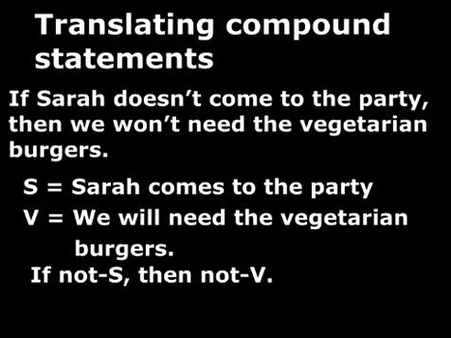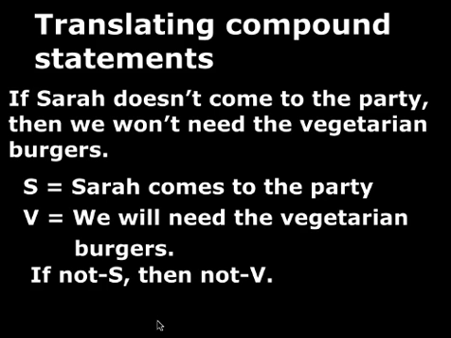Now, so this is kind of halfway there. We're halfway between the pure formal notation and the original English. Now we just need to get the rest of the way there. We need to translate the logical statements now. The if, the thens, the nots. Well, that's going to be easy. Not S and not V, those are just going to be tildes. We'll have a tilde S and a tilde V. The if and the then, that's going to be a conditional. So we're going to have a horseshoe.